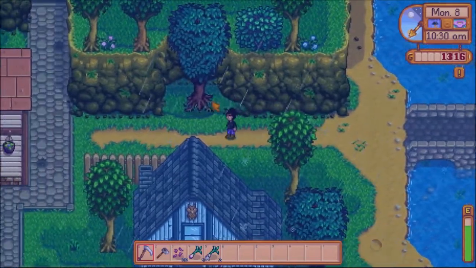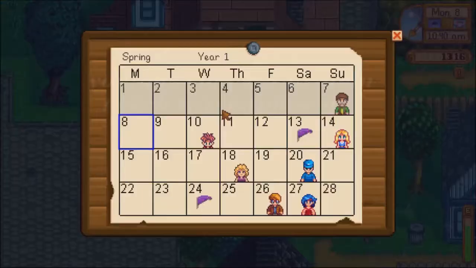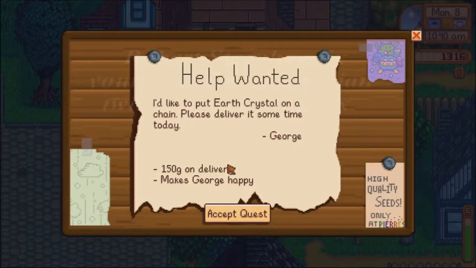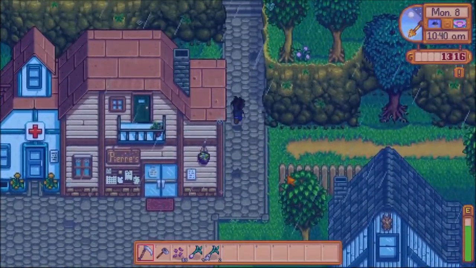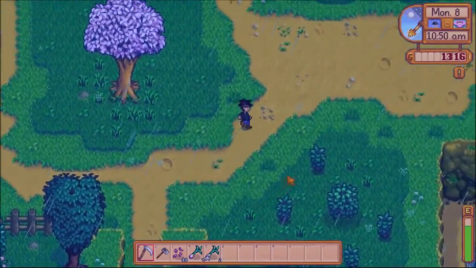I'm going to go take a brief detour, go check the quest board, if you got a quest. Also to remind myself, Vincent's birthday's on Wednesday, so I want to try to remember to get him something. George wants an earth crystal. I think I have one more at the farm, so I'll hit yes. And if not, whatever. It doesn't do anything bad if you miss it. It'd be kind of crappy if it did.